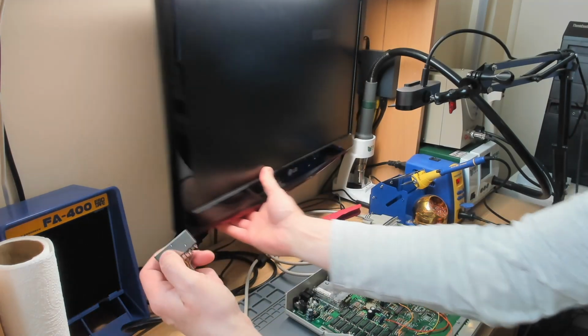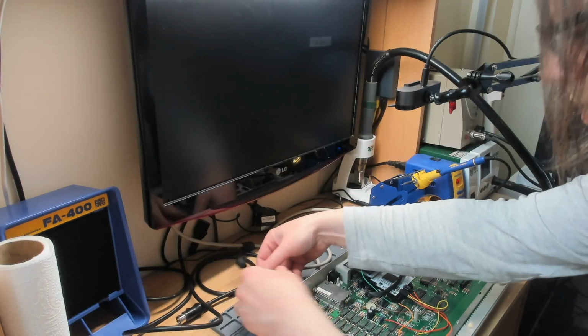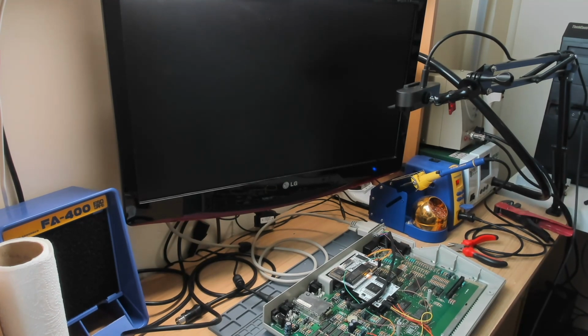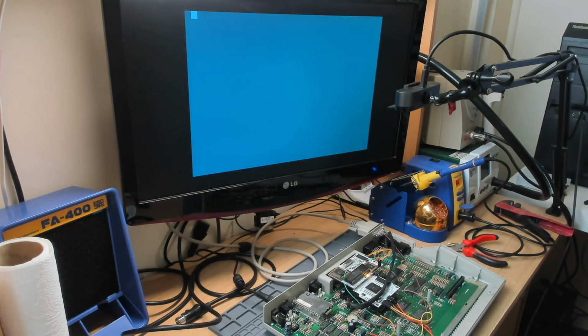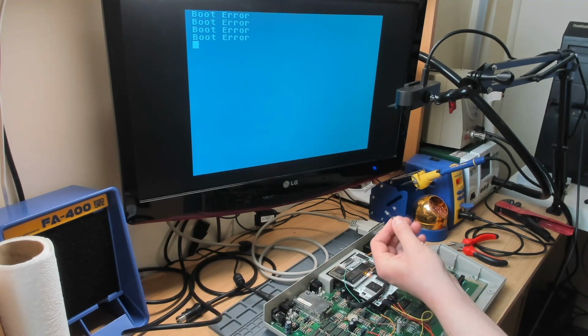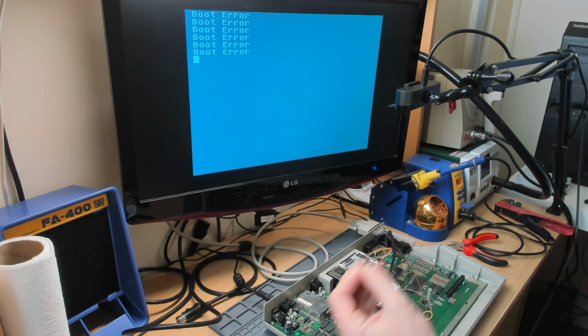Right, so we'll plug this back into the monitor. Let's see if we get a picture. Oh, well, that's better. Oh, good. Perfect. Perfect RGB signal from VBXE. Right, so why the hell were those resistors in line with the RGB control?